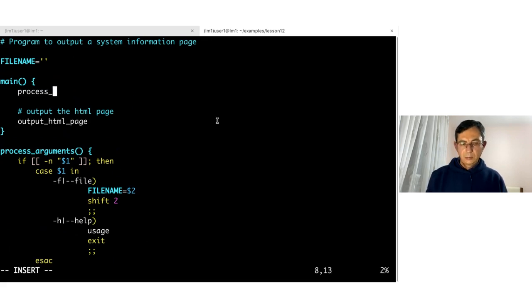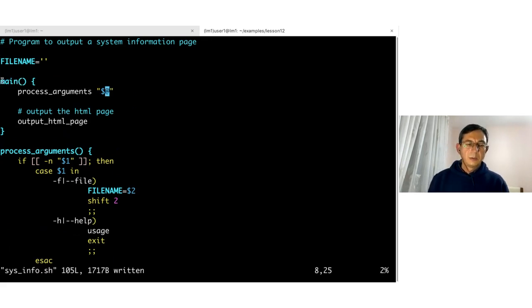But now I have to pass to it all the arguments that are being given to the function main. So all the arguments that come to the main, I'm sending as arguments to this function.